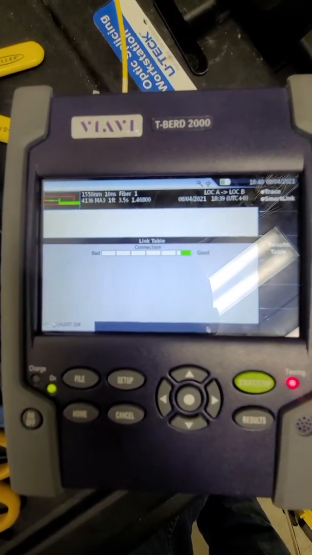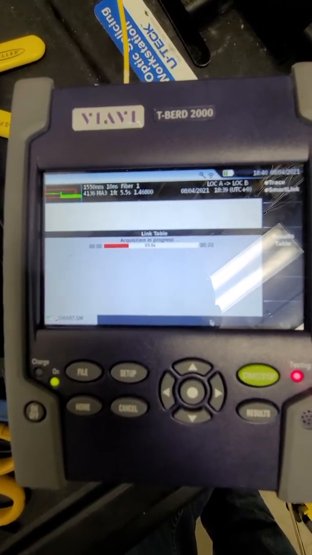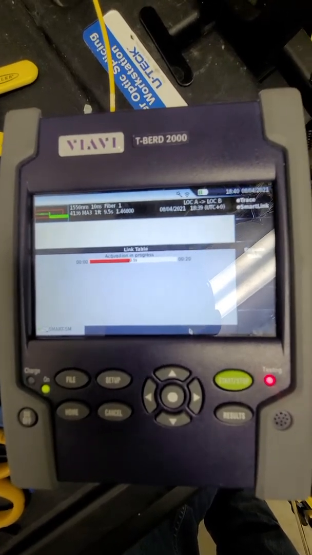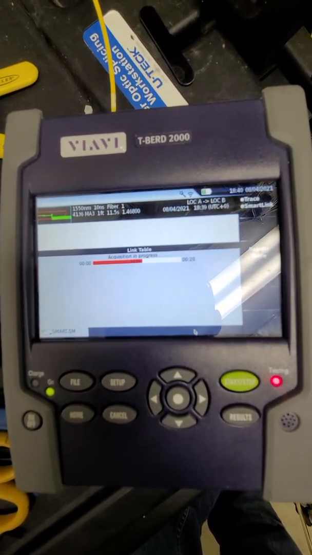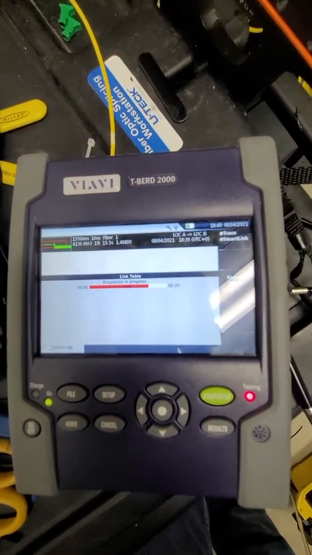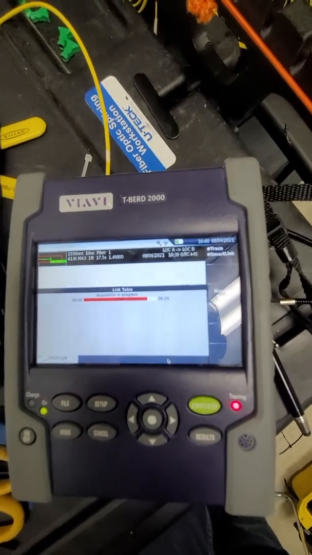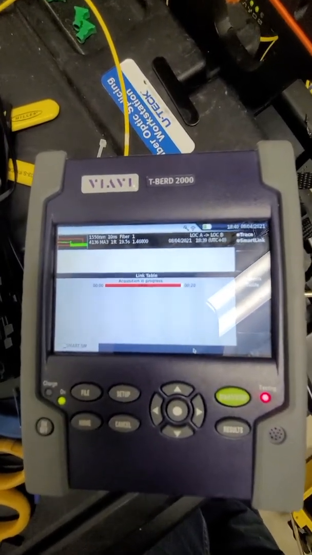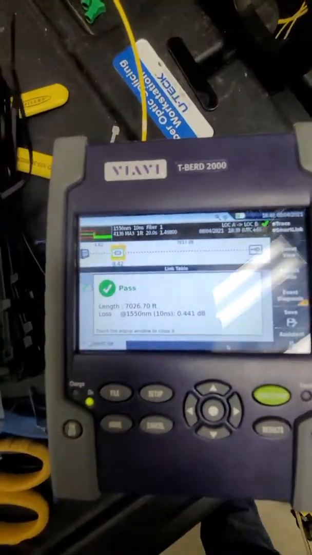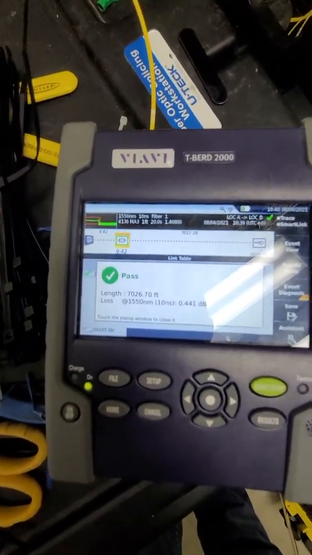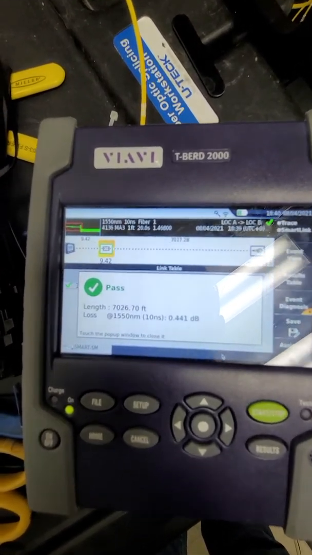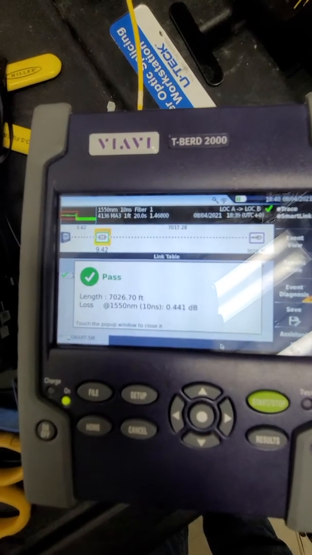You can see there at the beginning it says link table and it said good. That means it's basically saying that the connection plugging into the OTDR is good. If it was bad, it would throw up and say you have a dirty patch panel or patch cable or port and you would need to clean those and then retest. See, that was pretty quick because I used only the 1550 wavelength. It would have been three times that amount of time if I had decided to test the other two wavelengths as well.